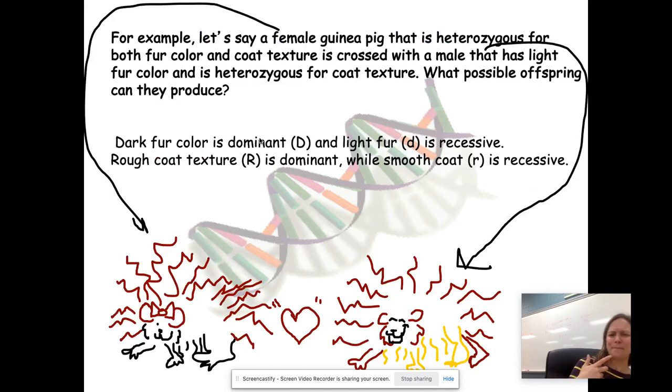Two traits. What does that mean? So, here's an example. I have guinea pigs. I have a female guinea pig and a male guinea pig, and we're going to look at the coat color and texture of the guinea pigs. So notice texture and color, and we can cross those based on texture and color. That would be two traits, both referencing their coat, but the color and the texture.